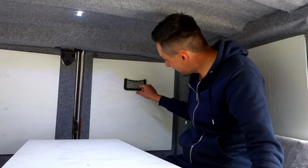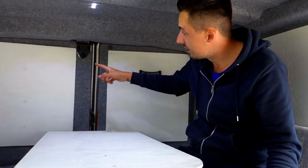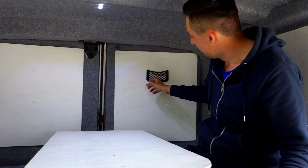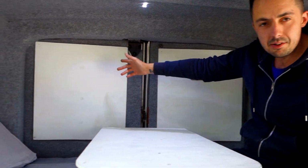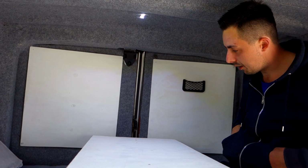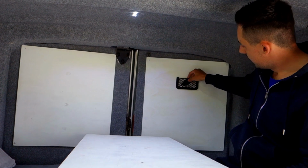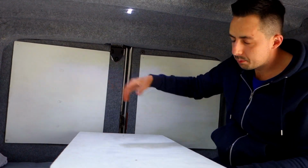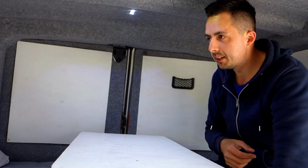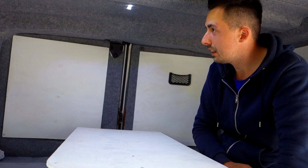Can't go wrong. This thing over here, I ordered 2 of those off eBay, but they only sent me 1, so I kind of got ripped off. But they did refund me my money. But yeah, we're going to have to buy another one over there now, just so it matches, you know what I mean? That's just a little bit of storage to put whatever you might want in there, your phone, etc. Yeah, they're decent. When we get another one, they should be alright. We're going to put a few of them in and around the place, just to put things on when you need to.